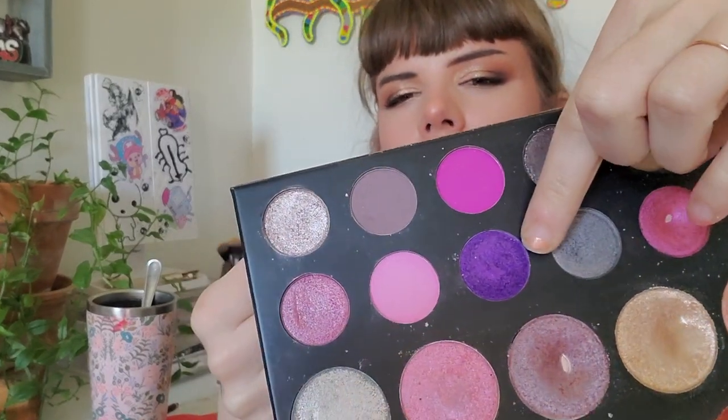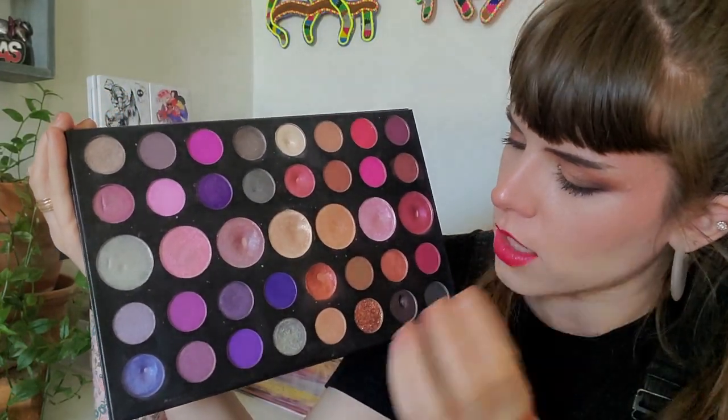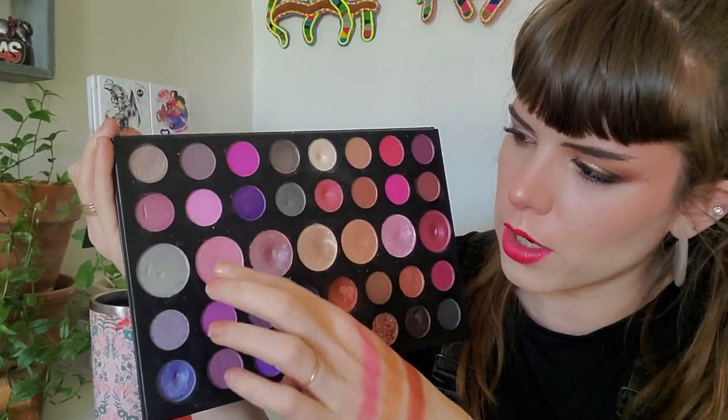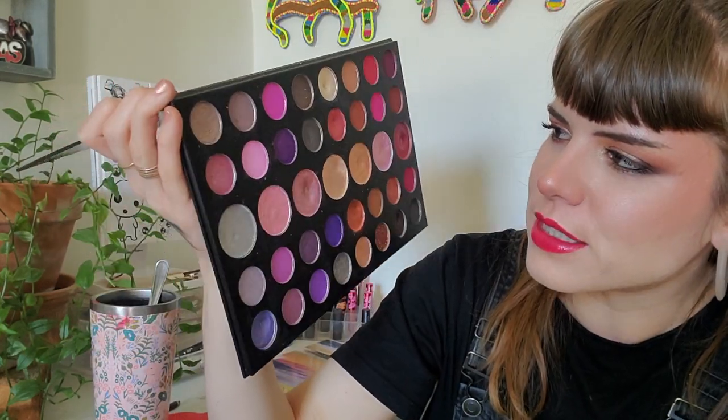Number 137 is Amethyst Awe — it's from my Such a Gem palette. It might be in the part of the palette I was actually craving a shadow to roll into. Amethyst Awe is the third shadow in the second row — oh my god, it's that purple! I can't believe it. I was going to mention that if another shadow rolled in from this corner I'd want it from here to make it feel more balanced. That is a bright purple!